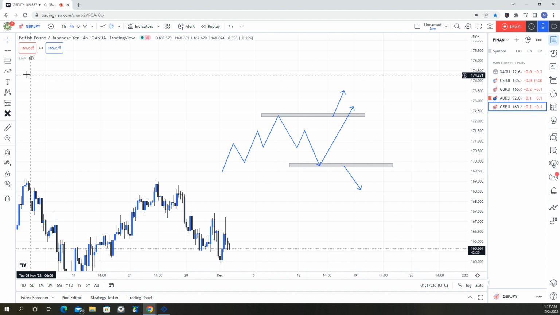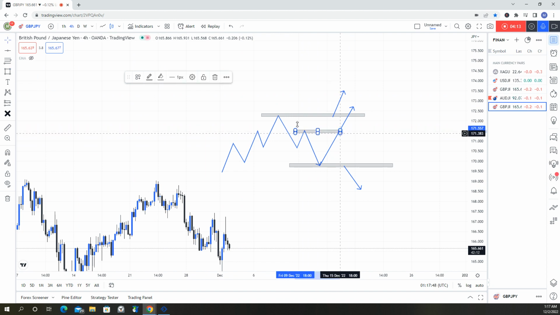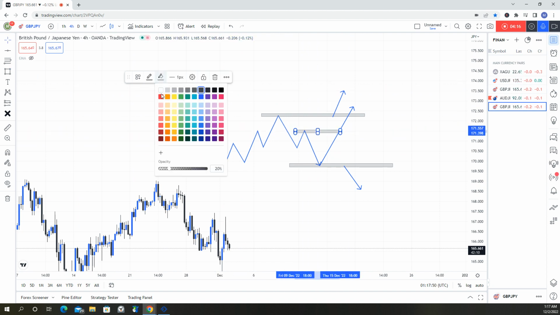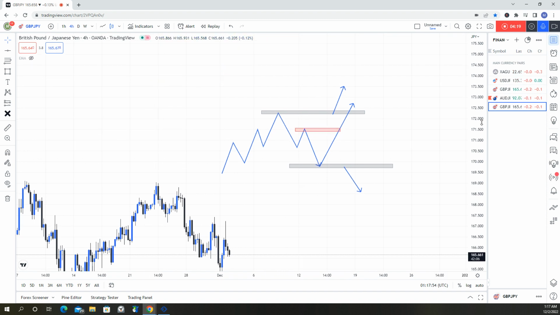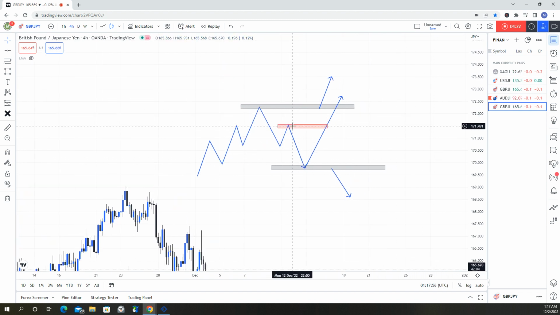Let's say you are looking for a buy, right? And this is your minor level. As a beginner, you will see this as a level, this one. You'll be like, oh my god, that's a really good level. Then you're going to mark it. Let me change the color for it so you can understand me correctly. So you would say this is a level, right? You will really like it.